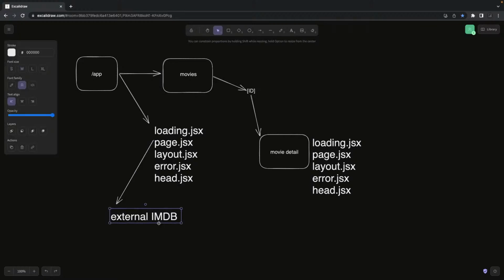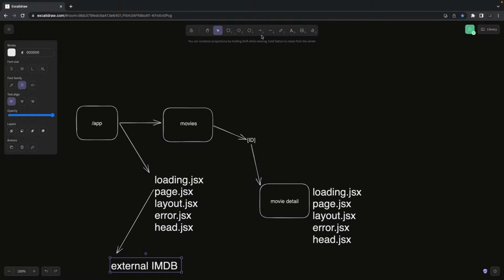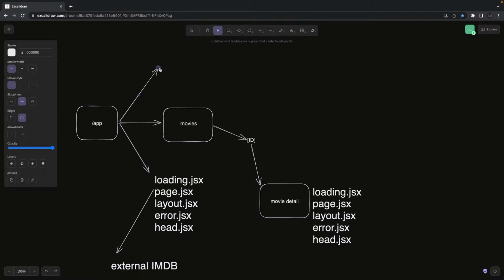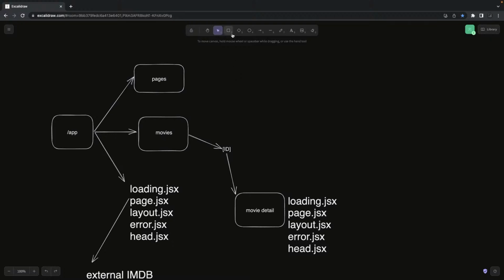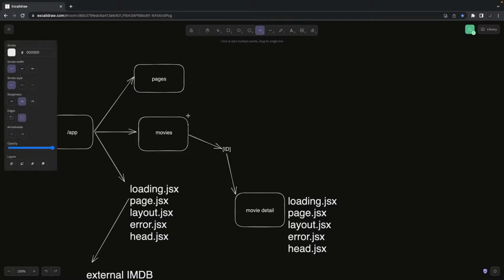Otherwise, you can also create your own routes in the pages. I'm talking about API routes. Let's say I have a pages directory, and through the pages you can make get, put, post calls, and then these server components can make a call to the APIs. This one is going to fetch all the movies, and this one is going to fetch the movie by ID.